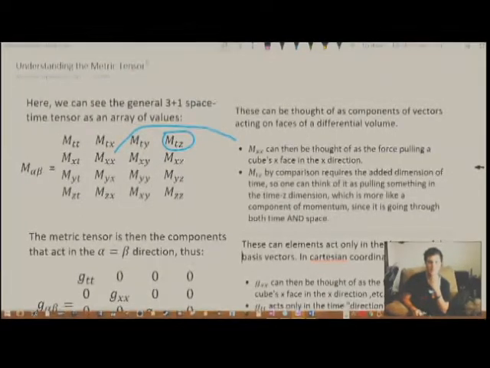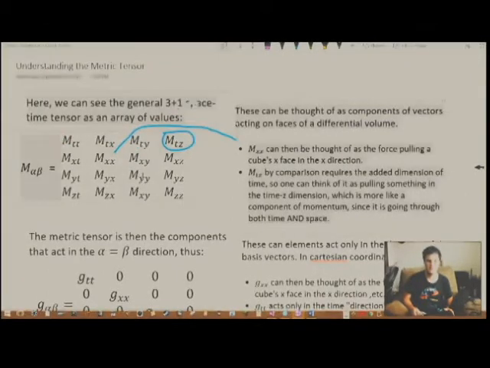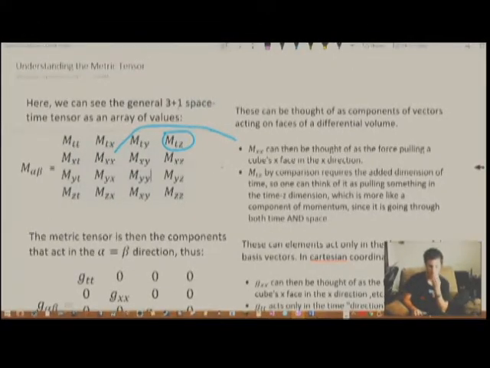So I want to talk about the metric tensor, because we talked about tensors and things like that, but I want to actually give a little bit of intuition as to what kind of objects these mathematical things are and what kind of power they have. You can read this for yourself, but we have an array of values right here. Normally this would be contained in brackets, but it was kind of hard to. I don't know, I just kind of threw this together.